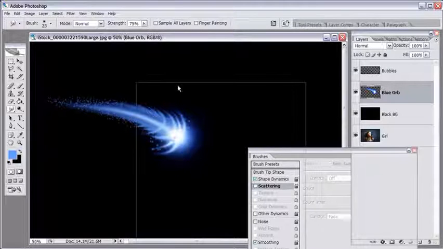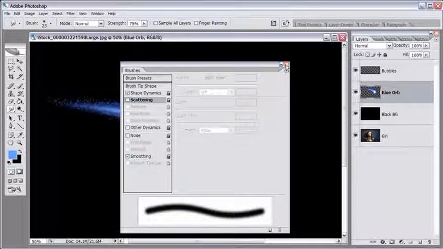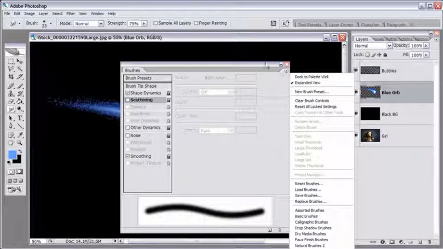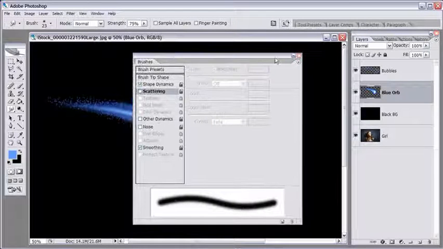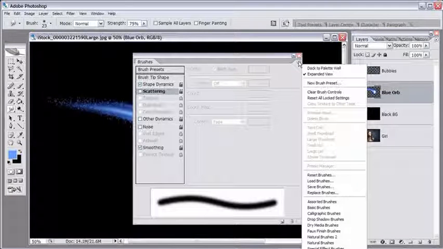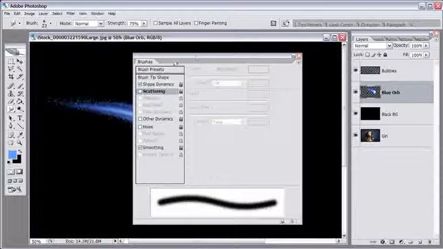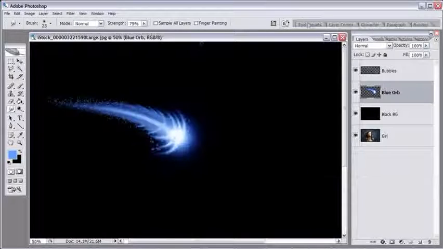What I'm going to do is close this brushes palette. And it looks like I'm trying to click the close button. That's not working though. It must be a bug in Photoshop or something. I don't know what the deal is there, but I'm going to come up here to Window and let's see if this will work. So I can't close the brushes palette in Photoshop. So we're out of luck there, folks. I'm going to just drag this up to the palette well. That was kind of interesting, but anyway, check it out.